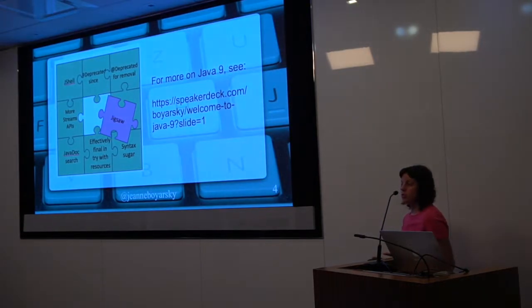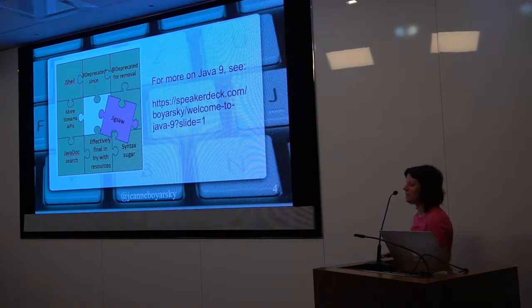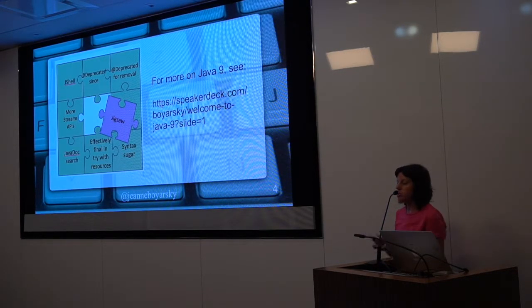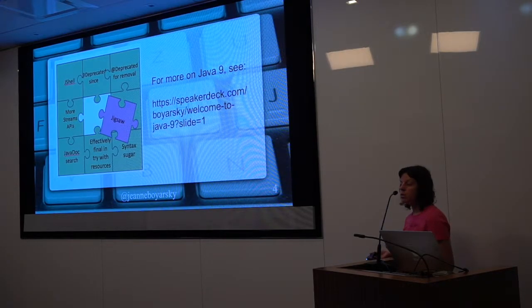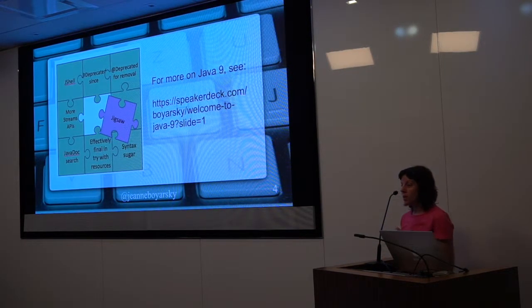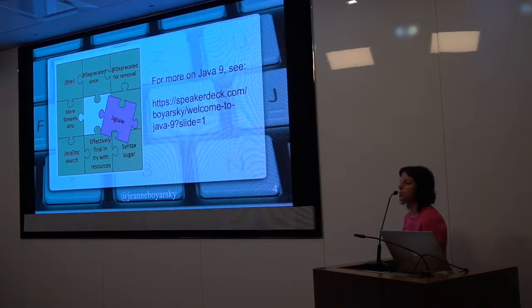I have a whole presentation on Java 9, which is on speaker deck, as is this presentation, which means you can study them all later. Java 9 had a lot of new features in it, in addition to Jigsaw. Some of the ones that I'm going to be making some references to today are how deprecation changed. There's now the concept of deprecated for removal, rather than mark it as deprecated and leave it there forever. There's also the concept of deprecated since, so you know when something was actually deprecated. There's also Javadoc search, which is really helpful. We don't need Google to search the Javadoc anymore. Javadoc can do it itself. And there's lots of syntactic sugar.